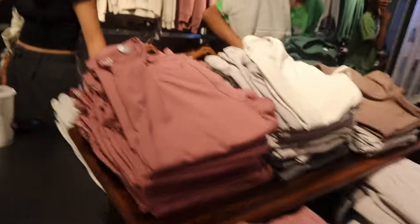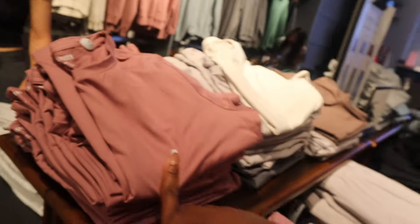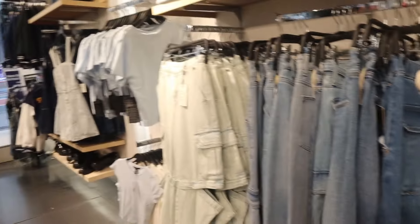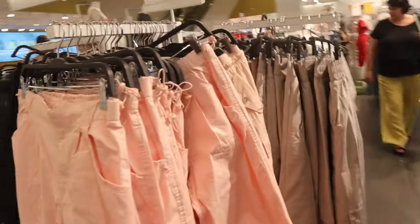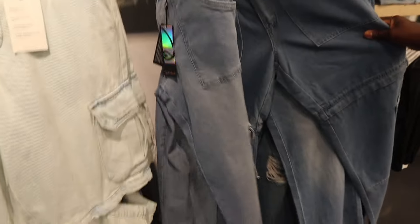I see some t-shirts for $12 and I want some long, smooth, Skims-type t-shirts, so I'm gonna take a look. They don't have black though. These sweatpants are cute too. Next up I'm at Forever 21 — I decided to come here because it said buy one get one free for jeans and cargos. I'm low-key doing too much on the jeans, but if there are good sales I need to check them out. I've been struggling to find a good pair of cargos that I actually like. Those are cute too.